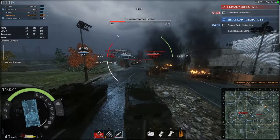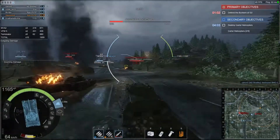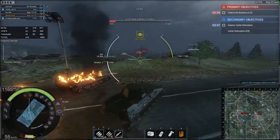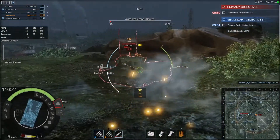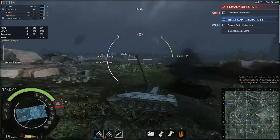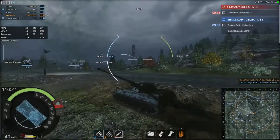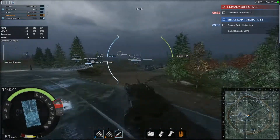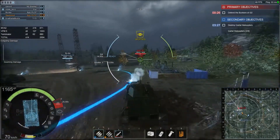Seems everything else is in the cap, they're hauling ass. I'm going to activate my speed boost here and try and stay on the road — they seem to get the cap taken care of. This thing has a really good base top speed. I don't think I have a retrofit on it — yeah, I don't actually have a mobility retrofit on it, so this is pretty good stock.